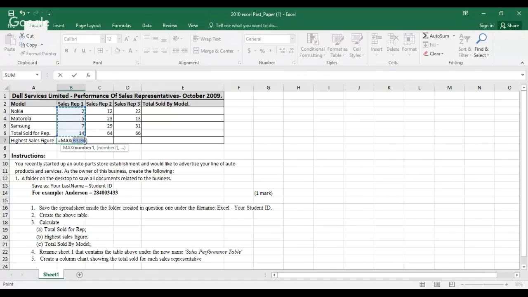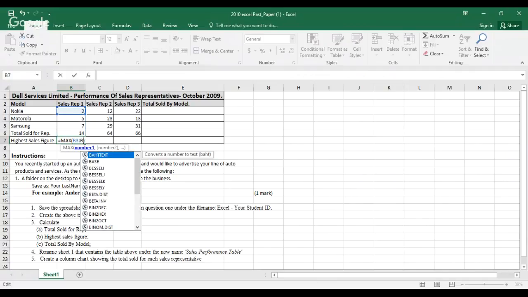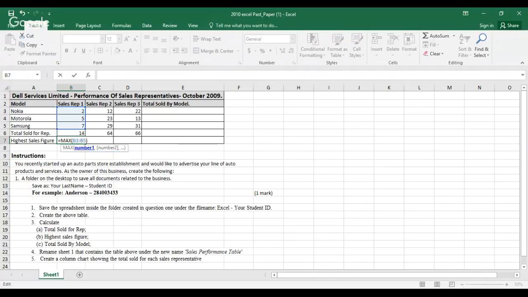And that can be fixed by simply selecting the 6 and deleting it, and typing 5. So if you notice now, Excel would omit row 6.